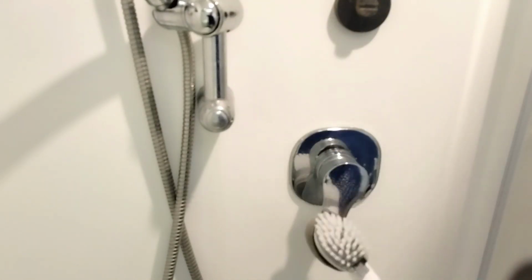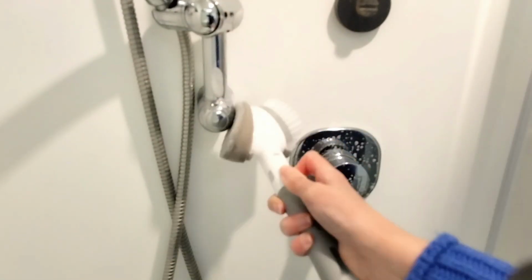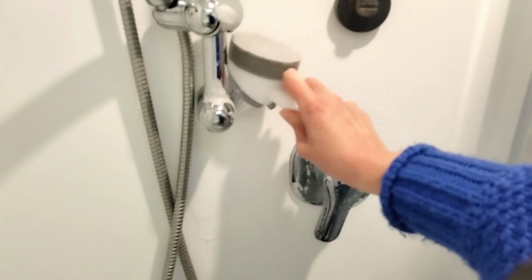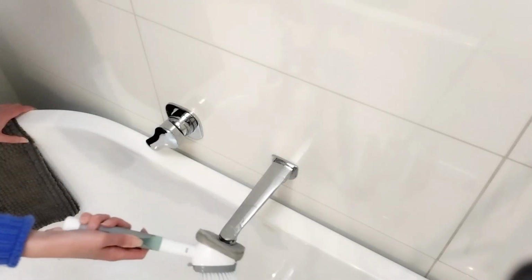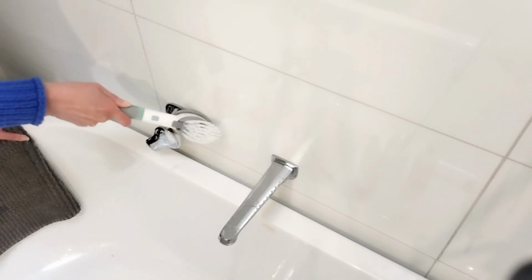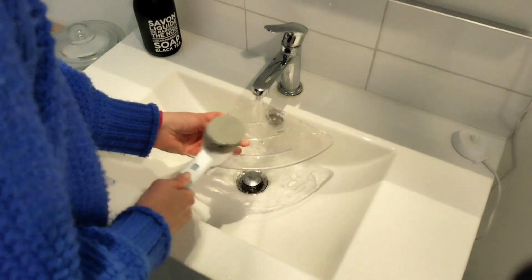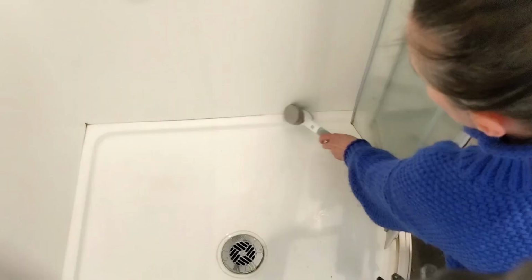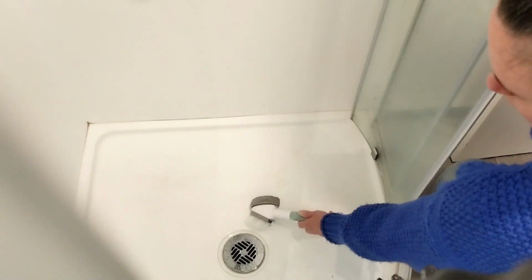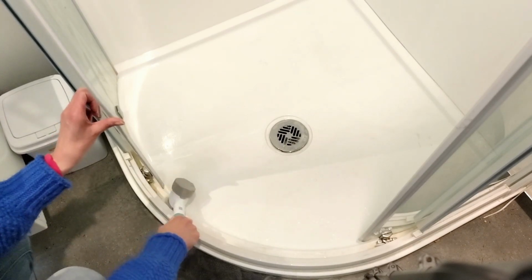This one here that I've got has a brush on one side and then a non-scratch scrubby pad on the other, and you can just put whatever you want into the handle of this brush, but I'm going to pop in just some simple dishwashing liquid and then a little bit of vinegar as well, which will help to shine any surfaces that you are scrubbing, and it can also have the effect of breaking down some hard water spots. But if you keep one of these in your shower, then you've got at hand a cleaning tool that anybody can use. You can also use it to scrub other areas in your bathroom.